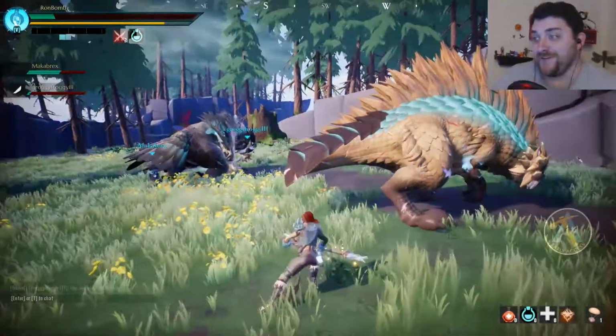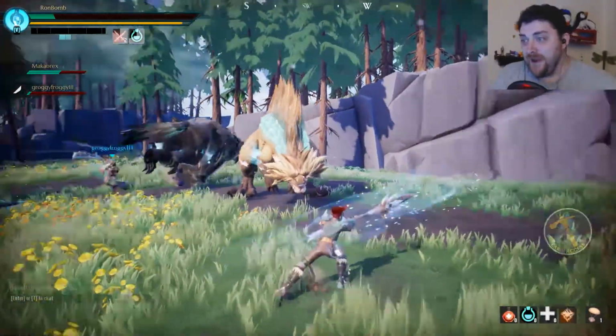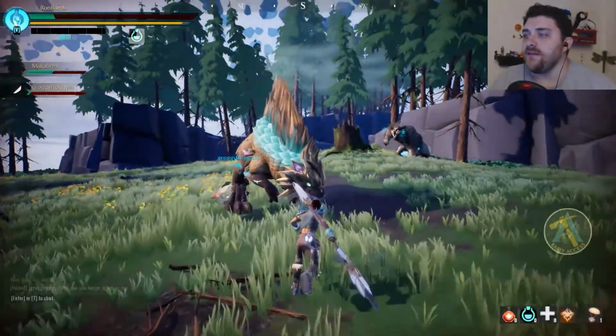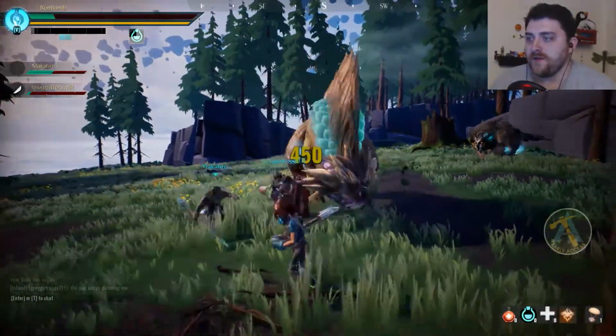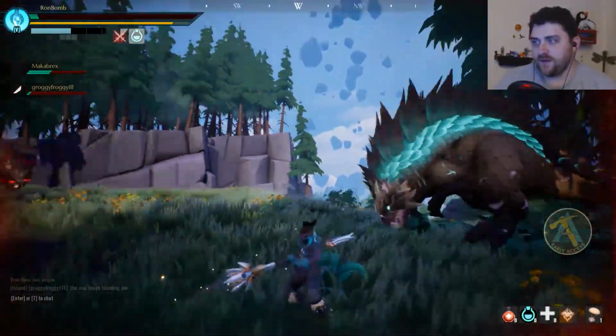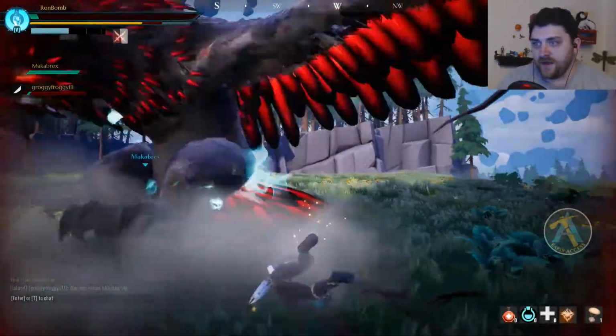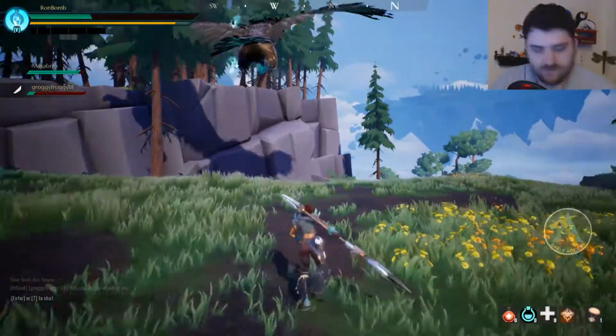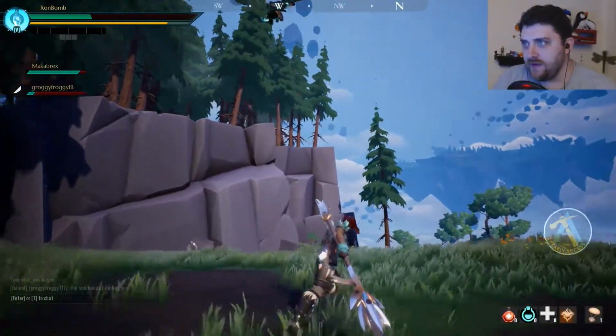Run! Did you see that dodge? Run again, he's doing it. I can see it. See it in your eyes. Right in the face. You like that? Bet you didn't. Yeah. Oh, he's running! And he runs away. Like a little baby!